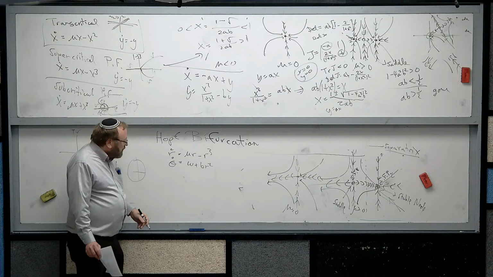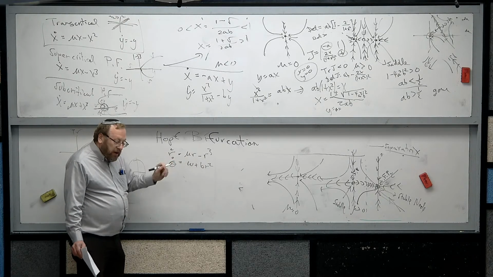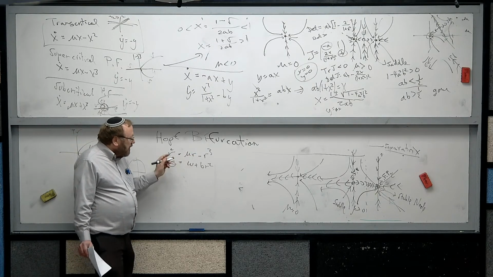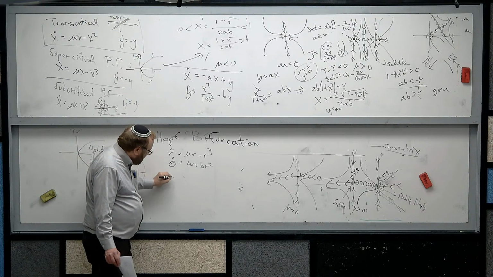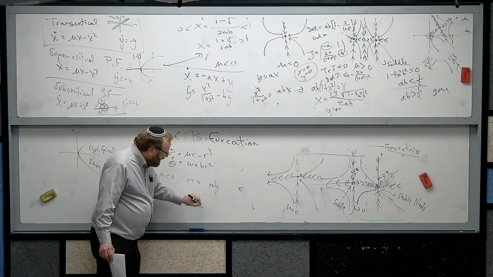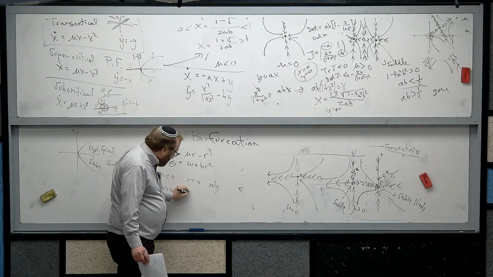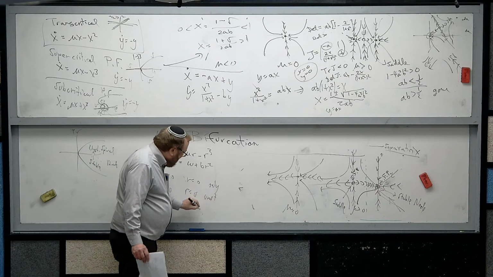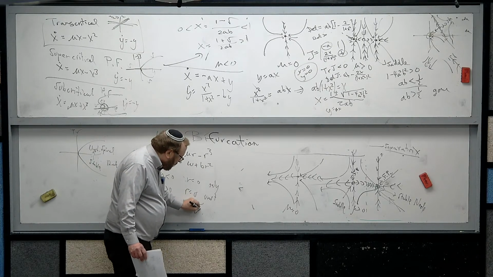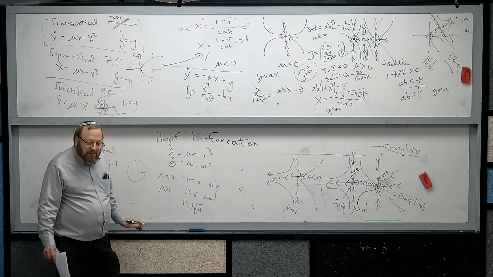All right, and since r is decoupled from theta, we can just think about the r dynamics for the moment. We see that in the r dynamics, when mu is negative, r equals 0 is the only solution. And when mu is greater than 0, r equals 0 is unstable, and the solution is r equals plus square root of mu. And not plus or minus, because r is a radius, right?